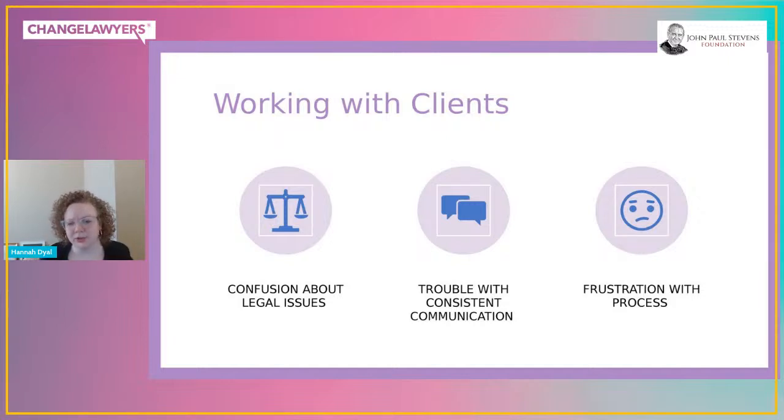I do want to say that the issues on this particular slide are not really just applicable to low-income clients. I've never worked for a big law firm or a corporate law firm, but from the conversations I've had with people who do and who have, these kinds of issues happen pretty much no matter where you work, because this is just what working with clients in the legal field is like. People who have not gone to law school don't understand legal issues. They can be really, really smart and have a lot of knowledge, but they're not necessarily going to understand the law.